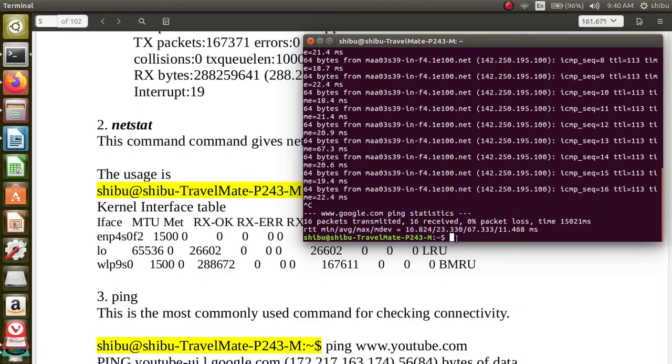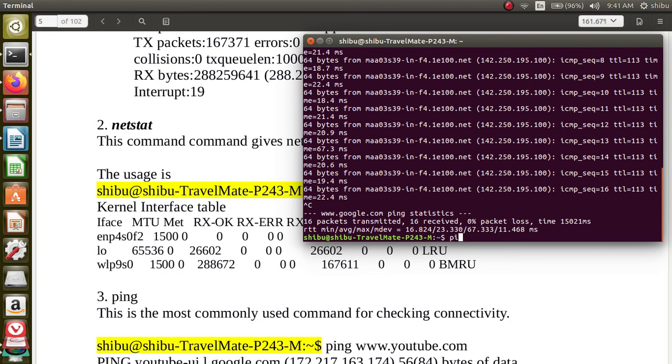If you know the IP address of www.google.com, you can type ping with that IP address. Now suppose you want to know whether the Ethernet card of this system is working.